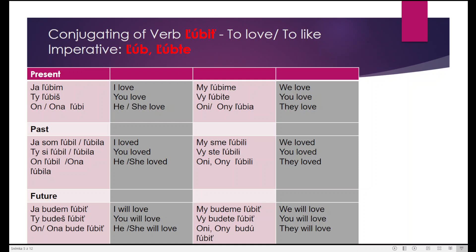Past tense. Before we move to the past, I would like to say that the present tense of the verb ľubiť is a little different from the first verb žiť. But the past is really the same — we just change the last letter of the infinitive 't' for 'l' or 'li,' like in the first pattern. So for the verb ľubiť, the past will be: Ja som ľubil — infinitive is ľubiť, the last 't' is changed to 'l,' if I am a man.